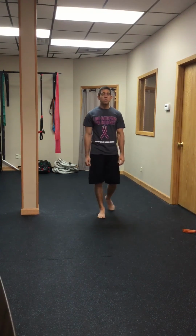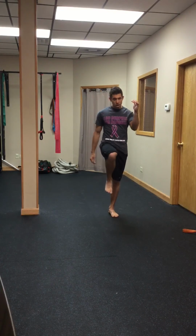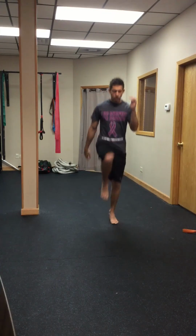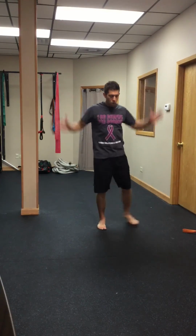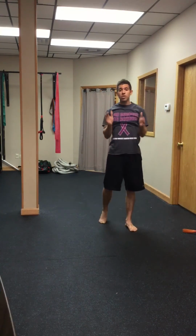Our last exercise, we're gonna be doing a stationary skip to the halfway and then finishing up with a jumping jack. So remember, when we do our stationary skip, opposite arm, opposite leg is moving. So we're here and we're just launching up all the way until the halfway. And then once we hear our halfway, we're gonna be doing our jumping jack. Easier version, one foot steps out at a time as we bring those arms up. And then more challenging version is both feet going out to our normal jumping jack here.